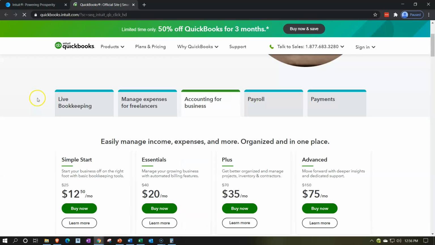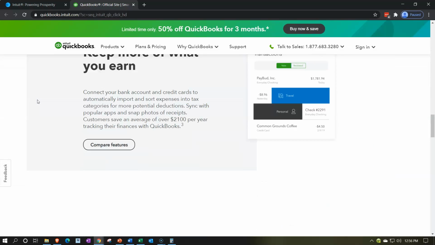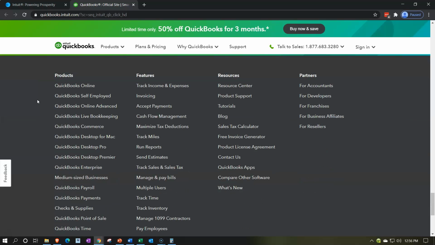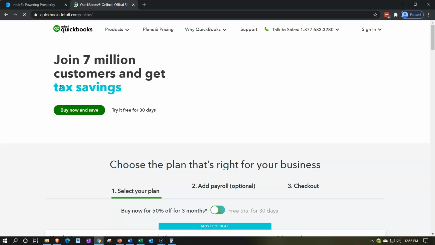We're going to go down to the bottom. This is where I would typically go, where we have a list of the products. It's been like this for some time, so I think this will be probably the easiest place to go. And then we're going to go to the QuickBooks Online here. We want to set up the free 30-day trial so we can practice with multiple currencies.